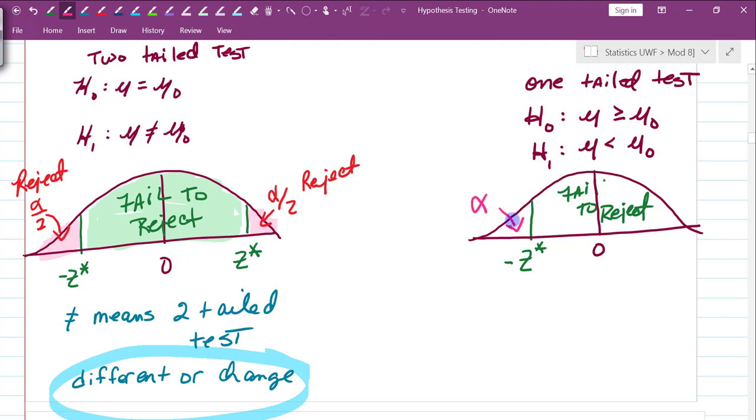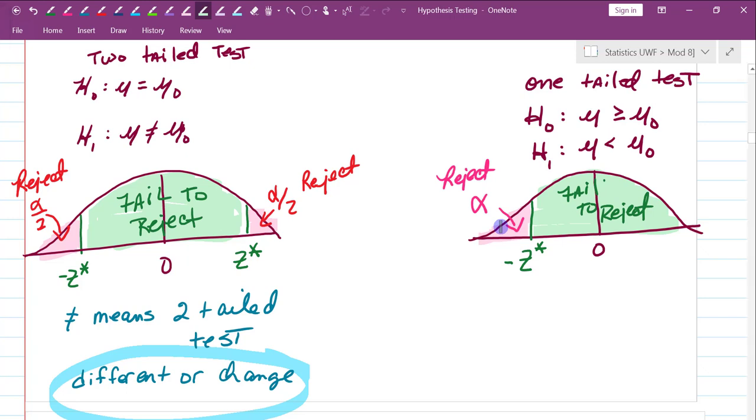And we're only concerned about if the sample mean is so far away from the historical data, below, only if it's below. If it's greater, we don't care. But if it's significantly enough below, now we're going to say the process has changed and we are now putting in less, maybe less soda into a can than what we have been previously. This is a one-tailed test.